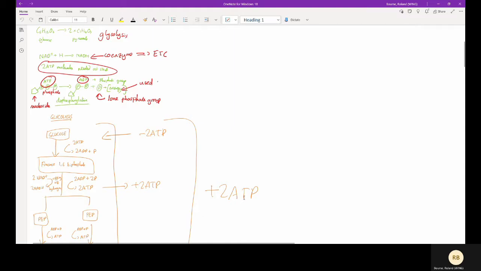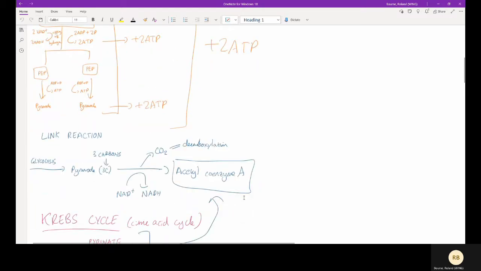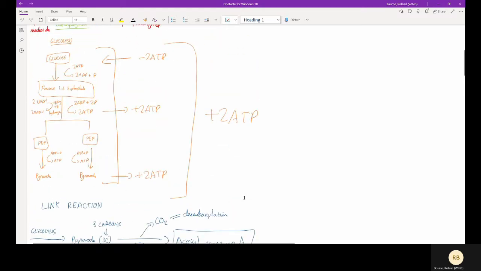Glycolysis is a series of many reactions, and we call it a metabolic pathway. This diagram will only show the important parts for A-level. 2 ATP have their phosphate groups ripped off, forming fructose 1,6-bisphosphate. Now, 2 NAD+ molecules rip off a hydrogen atom each in a dehydrogenation reaction. At the same time, 2 ADP molecules plus 2 phosphate groups join together again in a phosphorylation reaction to form 2 ATP again. This is exactly the opposite of the first part.